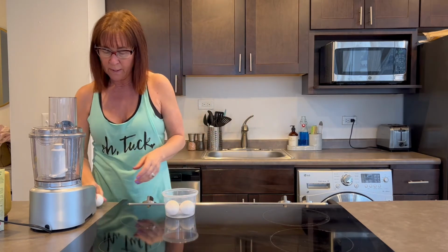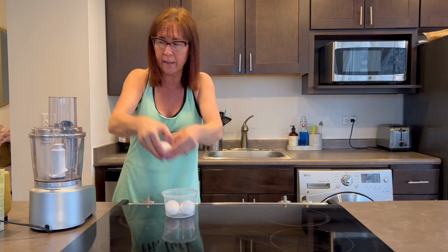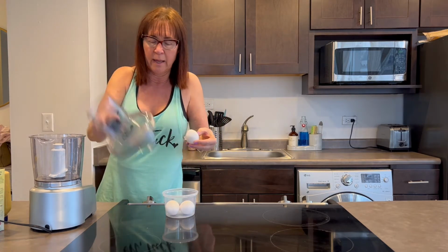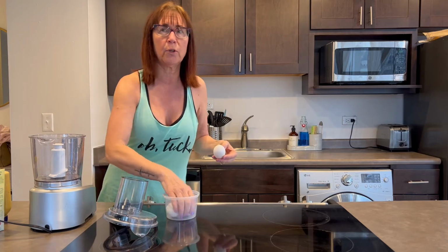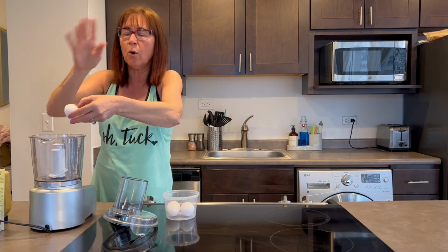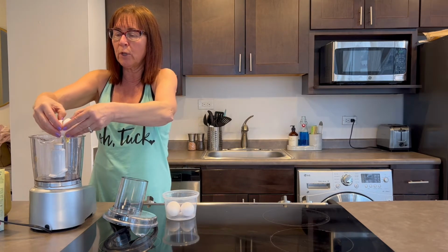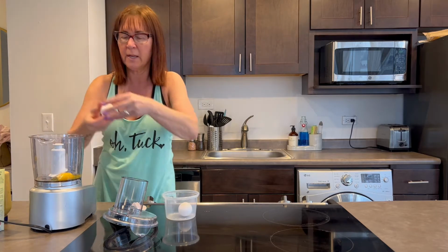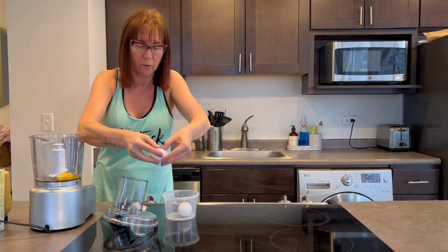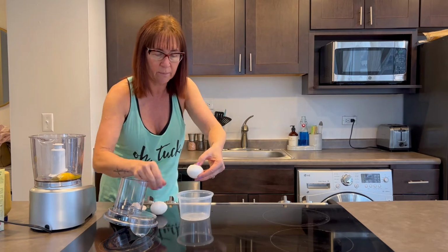Okay, so start out with room temperature eggs. And these have been out all day, but they still feel a little chilly, which is weird. Actually a little concerning, but hopefully it won't foil my efforts. So you want 1 full egg and then 2 egg yolks. Oh, so here's what I'm going to do. Put the egg white in here.